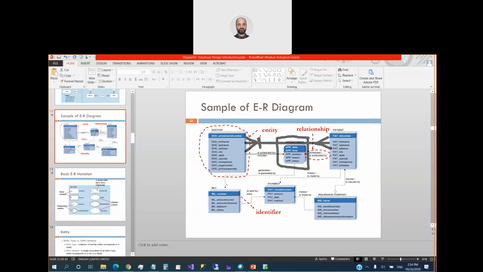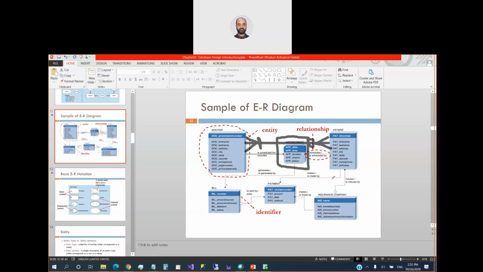So doctor is mandatory. You see here the dash? Dash means mandatory. And the patient is optional. Because sometimes we have a doctor in our hospital, but no patient for the disease which is the specialty of the doctor. So in this case, the doctor may have no patients, right? But the doctor is still there. So the side of the doctor is mandatory and the side of the patient is optional. Okay?